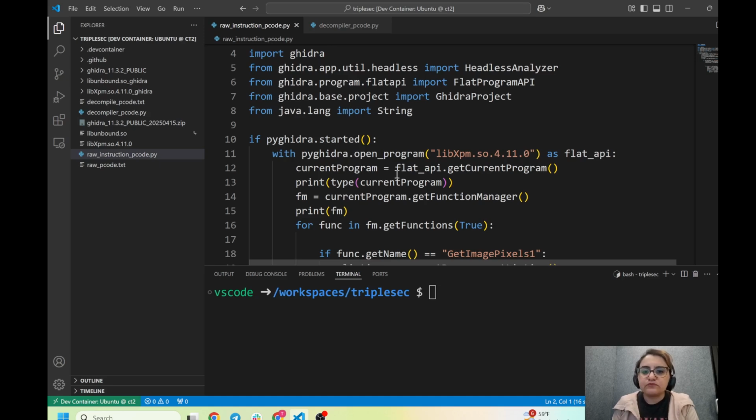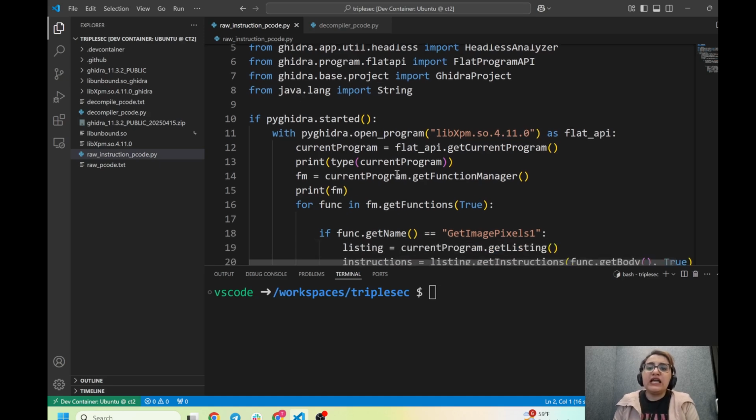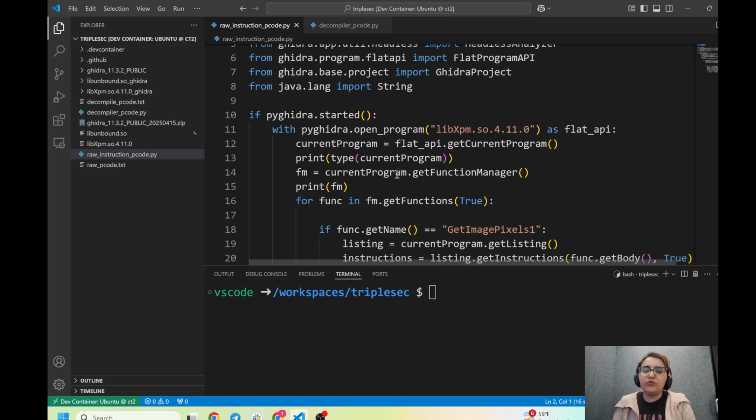If you are not familiar with how to write scripts in Ghidra, I would highly recommend you watch the previous episodes of the Triple Sec channel, because you'll get familiar step by step with how to write the script.